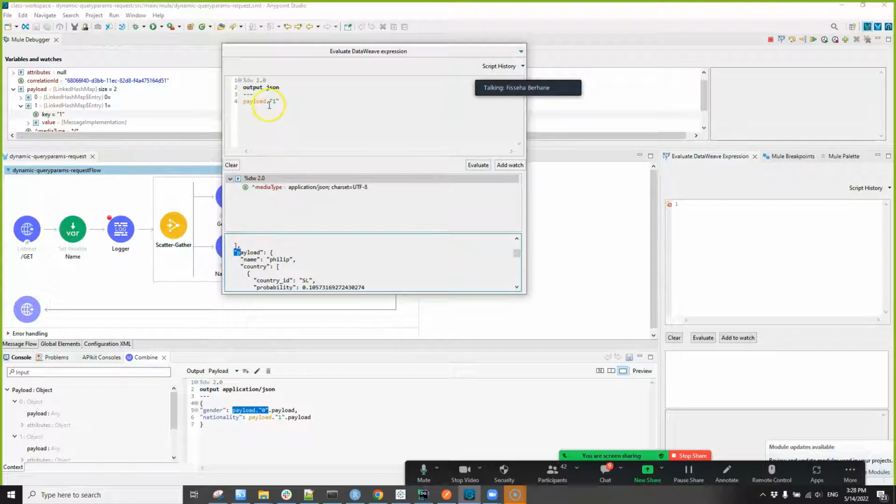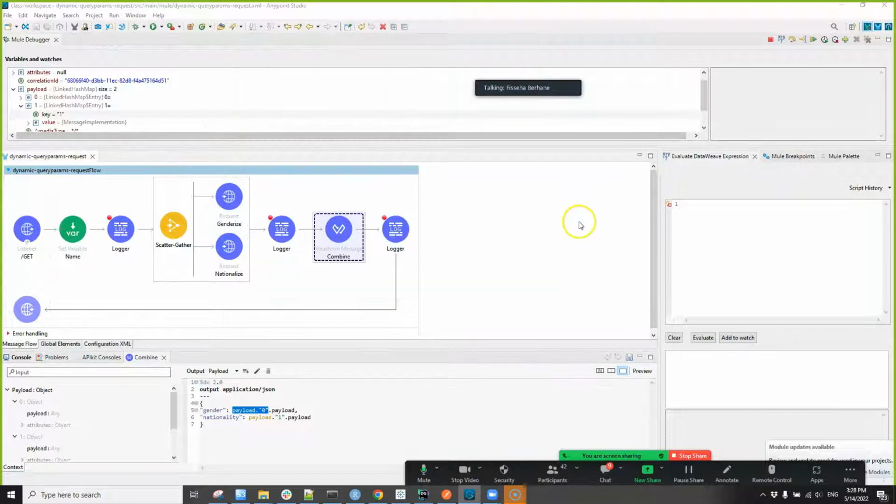So payload dot 1 dot payload is going to return this part. Because the key we are using is payload, it will return everything in here, including the probability and everything. But as we said, if there is a scatter gather, it combines all of them and it returns them as an object.